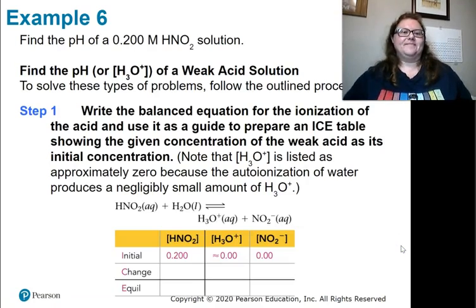All right. Example 6. Step 1 is already placed up there, but go ahead and pause the video and try it the way we did example 5. And then come back here with the video and see how you did.